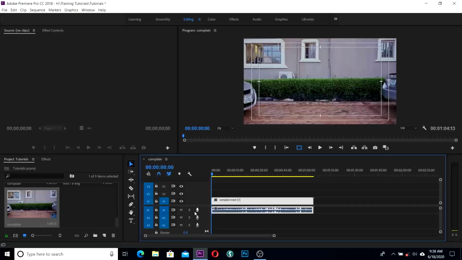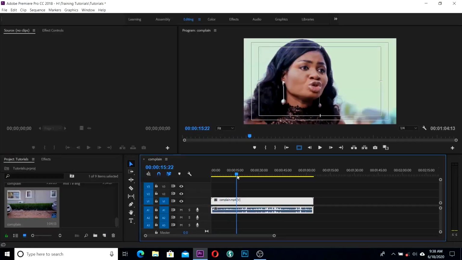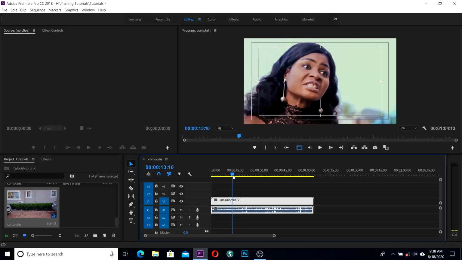Let me drop this one here. If you look at this very clip, let me take this close up. Let's use this as an example. What comes to your mind is looking at her hair. Her hair is dark. The clothes she's putting on are also dark, which is often represented as shadow, the dark part of your clip. And you look behind her ears, all those are shadow related parts. Hidden areas are regarded as shadow and dark parts.